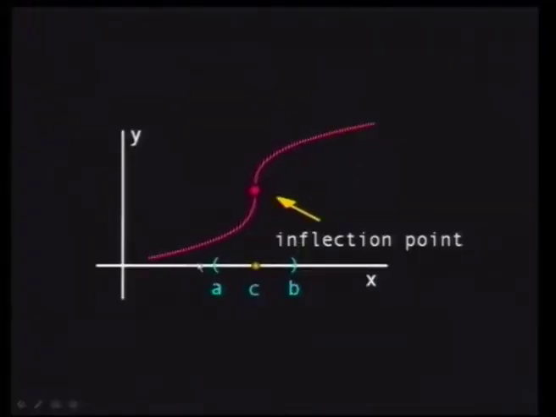Again here, the same thing. Here your graph, for example, your slope was 5, it becomes 7. So here you notice that the slope increases. In other words, y double dash is positive. Whereas here the slope was great and then it lessens. So y double dash is negative. So here the graph is concave upwards, whereas here it is concave downwards. So this point here is, again, a point of inflection.